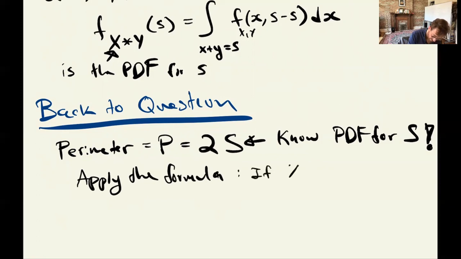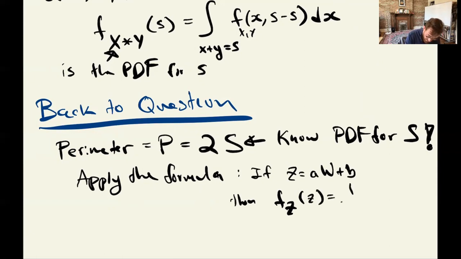Which says that if Z is equal to some function aW plus b, then the PDF for Z is equal to 1 over the absolute value of a, the PDF for W evaluated at z minus b divided by a.